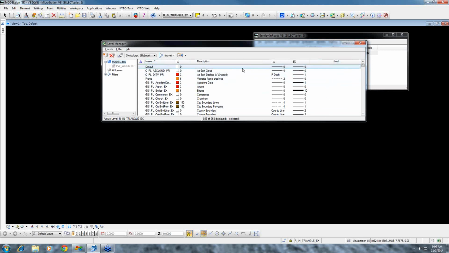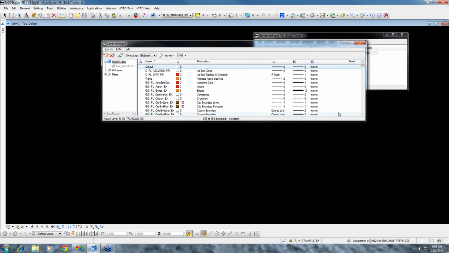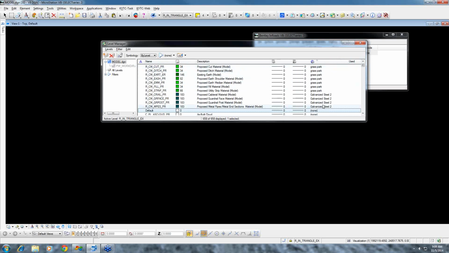So all you do is go up to this top line, right click, and turn on your materials. And you can drag that around wherever you want. The first thing we're going to do is sort this on the materials. Right now, the only materials we have assigned are grass, park, which is for your existing model, any grass you've got in there, and galvanized for your guardrail.